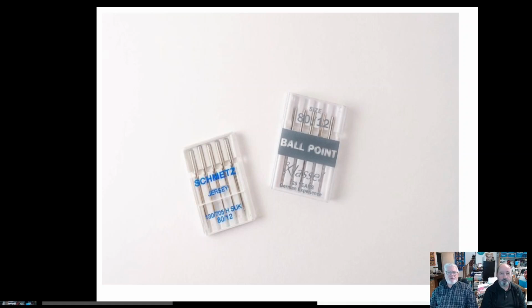They're both the same needle. One is called jersey, another manufacturer may call it ballpoint. But according to my notes, ballpoint needles are ideal for knits that don't contain high amounts of lycra, such as jersey and ITY knits, which I don't know what ITY knits are.